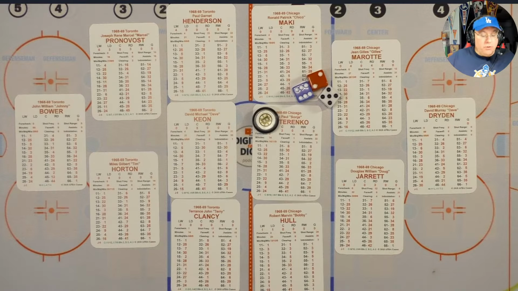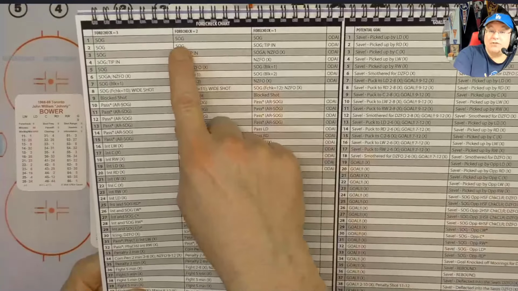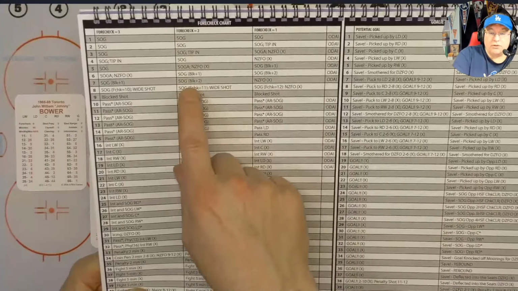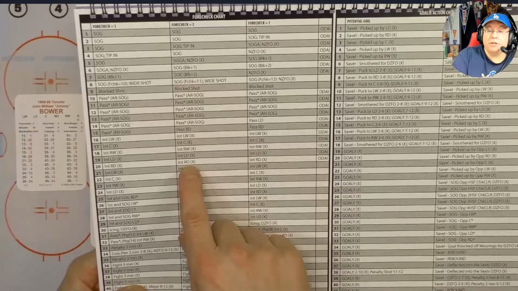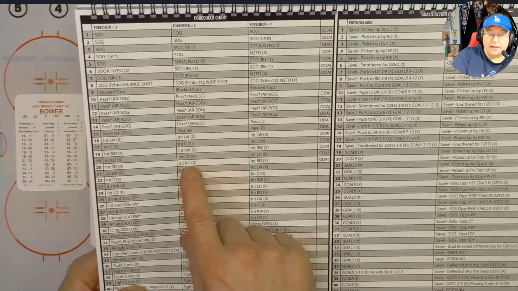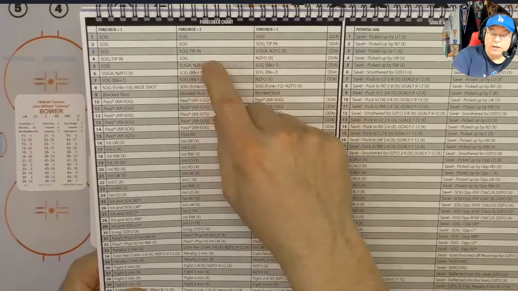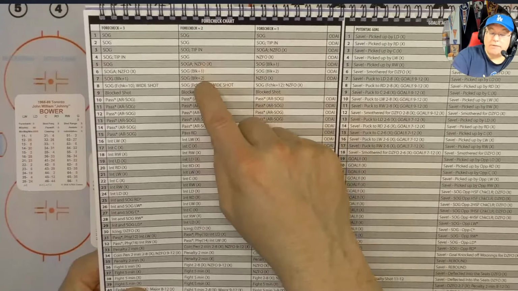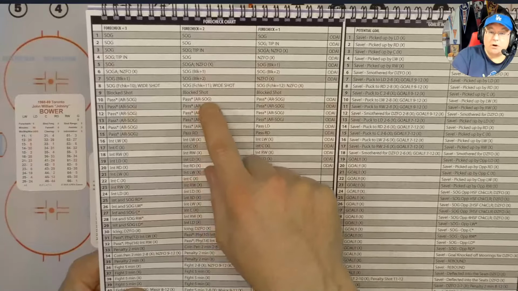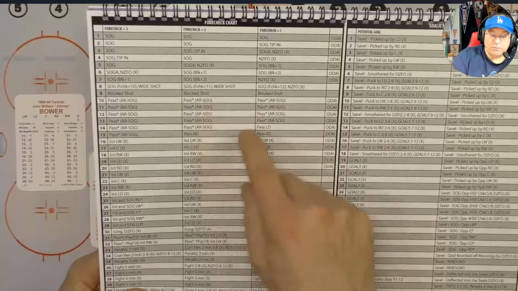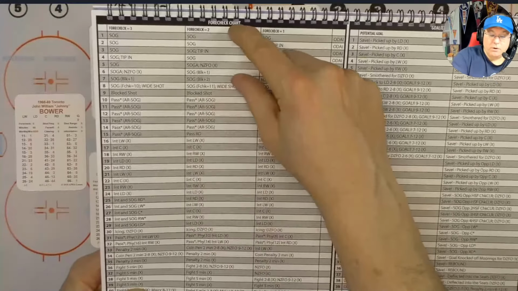So when do you use it? Well, if we look at the chart here, you're supposed to use it on results of 1 to 7, and 10 to 20. That's when you're supposed to use the ODAI. And you have to stay within that range. So if you land in here on your roll and then you go adjust it, you can never go above 7. You can never go below 1. You stay in here. And the same down here. You can never go below 10 and you can never go above 20. So no matter where you fall, whatever your adjustment is, you're locked in either here or here.